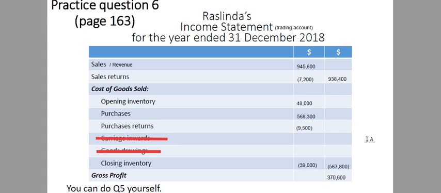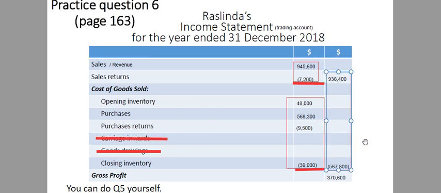We'll draw a line under the sales returns just to separate it. Then we'll draw a line under the cost of goods sold to separate it, and we can box them also just to show you. You don't have to do it. We just box the sales and sales returns. Okay, that's your first calculation. Then we'll box the whole cost of goods sold. That's your second calculation, and then we can box in the outer column these two numbers which we subtracted. So this gives you the final answer, which is your gross profit.